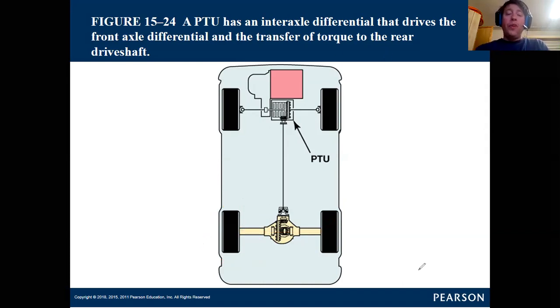Likewise, with viscous couplings, some manufacturers put viscous coupling devices in the differentials. It's not necessarily like a limited slip; it's electronically controlled mechanisms that work like a limited slip axle, but in conjunction with the entire drivetrain, not just the one axle.